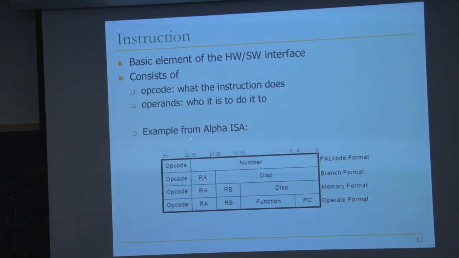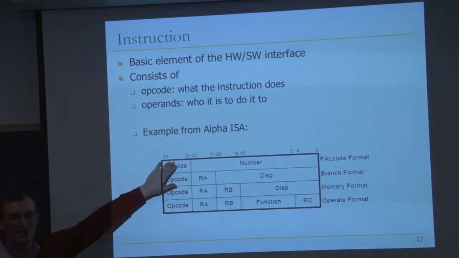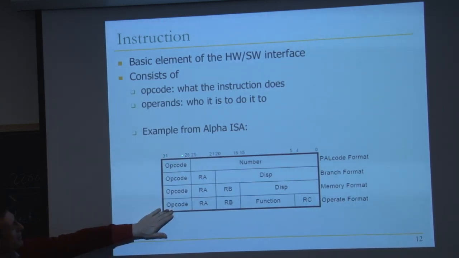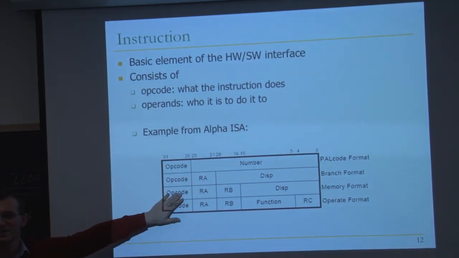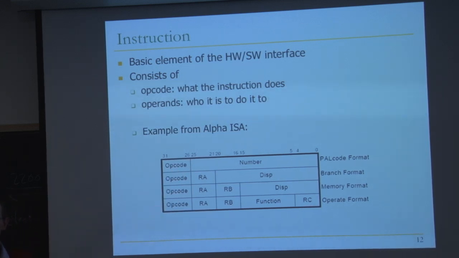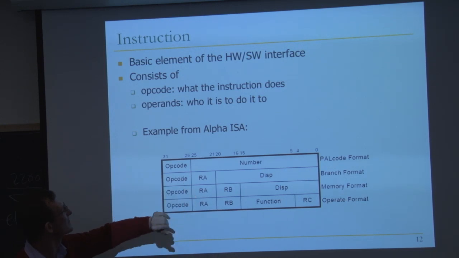And it has a characteristic that we will define later on called uniform decode, meaning the same bits in the instruction specify the same thing across all the instruction formats. For example, the opcode is always at bits 31 through 26. So you can design a nice and beautiful decoder that just looks at those bits and says, this is the instruction, right? So simple. Now we'll see different.